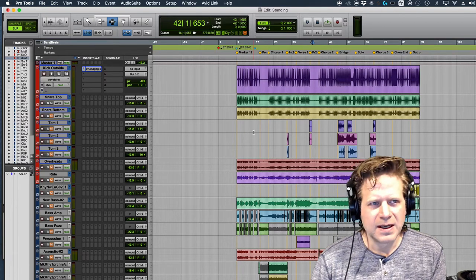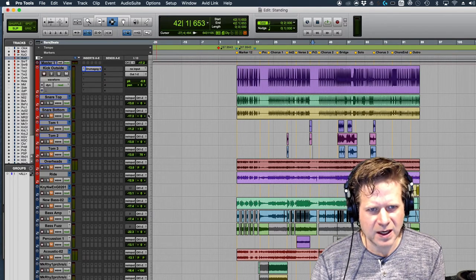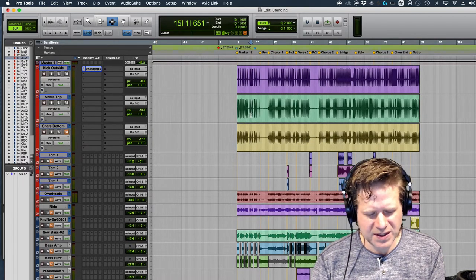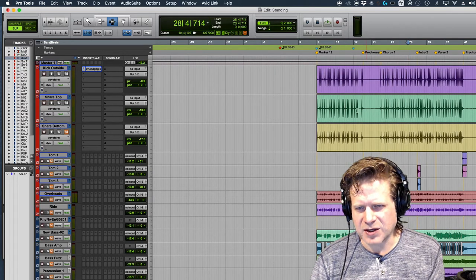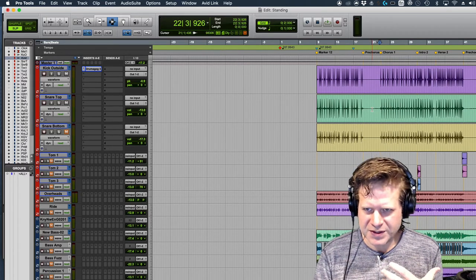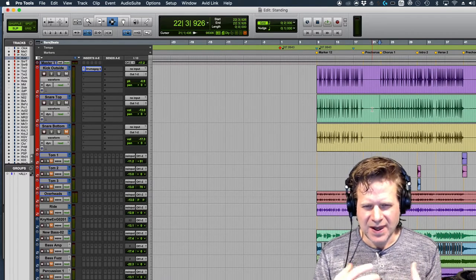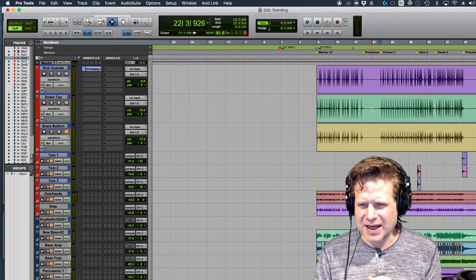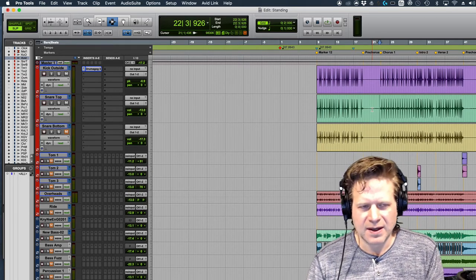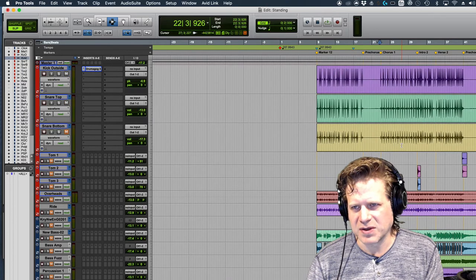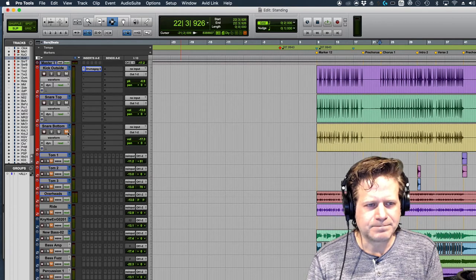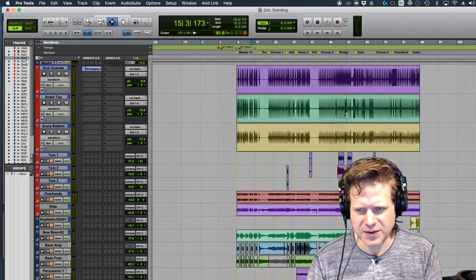So those are edited. Now, if someone's a softer player, you may want to consider doing that with the snare drum as well. But the snare drum here is very consistent, so I should be able to gate that. One thing you'll hear is he does play a lot of rolls and stuff like that. Ghost notes in snare drums tend to get buried or missing. So if I gate the ghost notes out, with a track this dense, you're not going to notice it. If the drums were featured, that'd be a different story. So I'm just going to get a rough mix of the drums going, and then I'll do a second part of the video here.